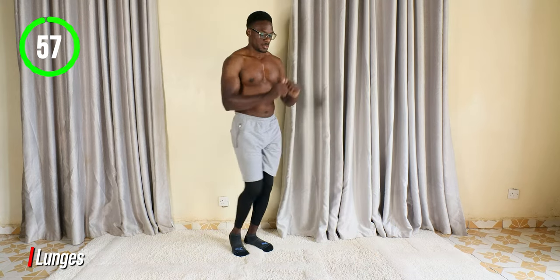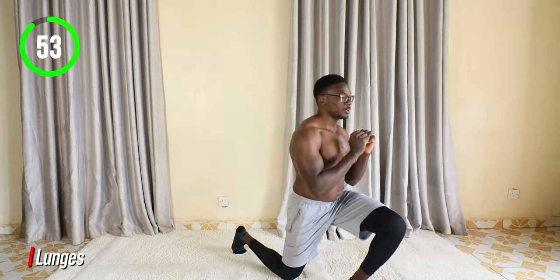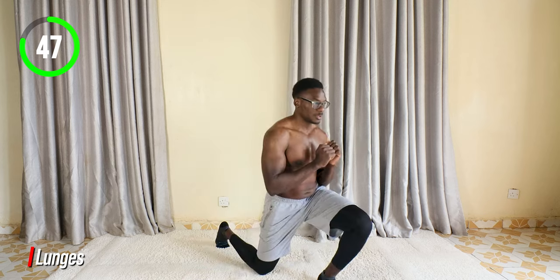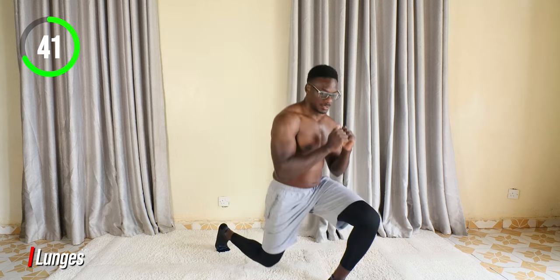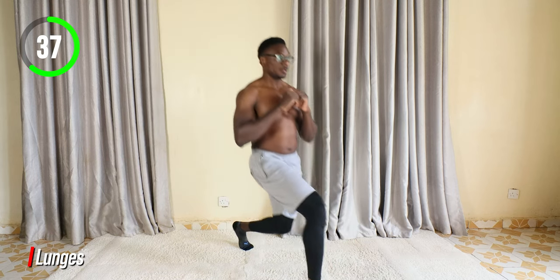Number 3. Lunges. Along with squats, lunges are considered a traditional exercise for firm buttocks. However, in addition to the gluteal muscles, the muscles of the thighs, shins, back, and abs are also involved. Lunges relieve stress from the back muscles, which relieves lumbar pain, which often occurs in those who work while sitting. Lunges improve coordination and posture by consistently working the right and left sides of the body.